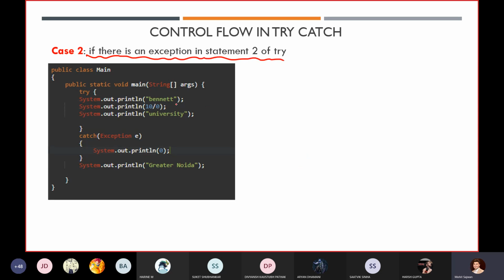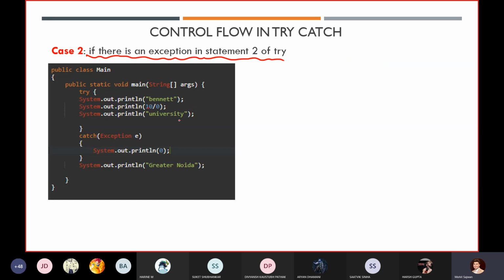In this statement, you can see what we have done. We are not sure about it. Right now, because we have already solved many problems related to 10 divided by 0, we know this is where we can get an exception. But let's assume that you have no idea. Suppose you are solving some expression c divided by d, where d is like a plus b plus something like that, and you don't know that sometimes you might get the value of d as 0.